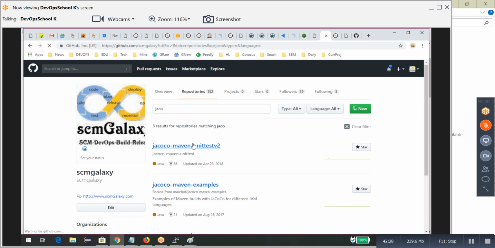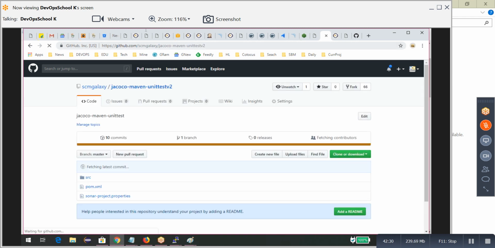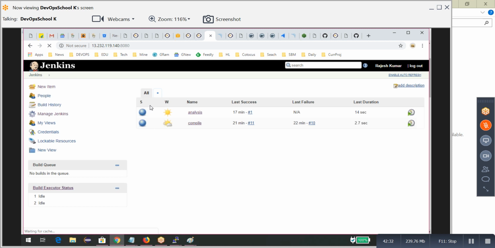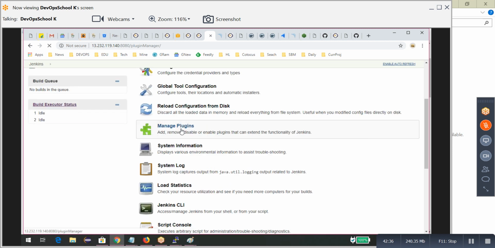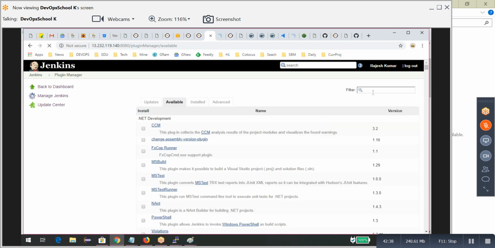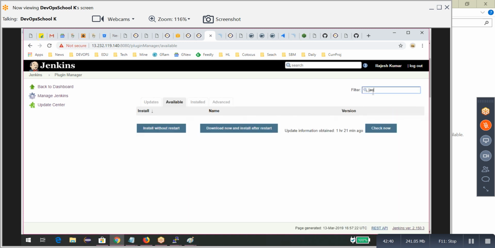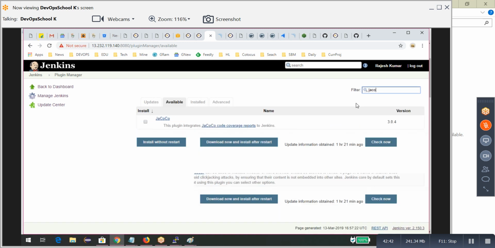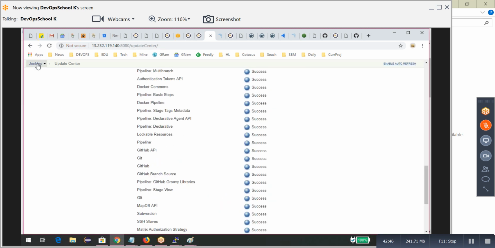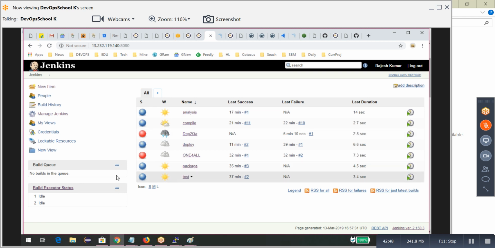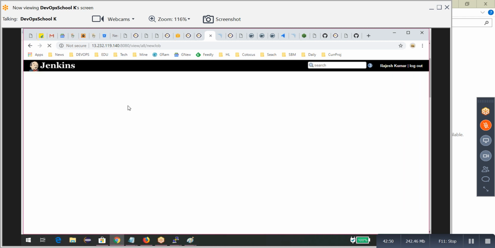First thing I'm going to do is install the Jacoco plugin. The rule is simple. Jacoco plugin available here, install the plugins. Jacoco is a library, so you don't need to configure it. Here, CC freestyle, click OK.